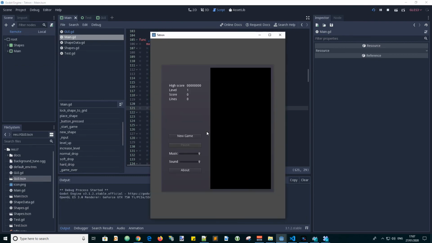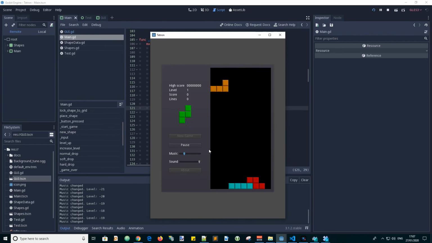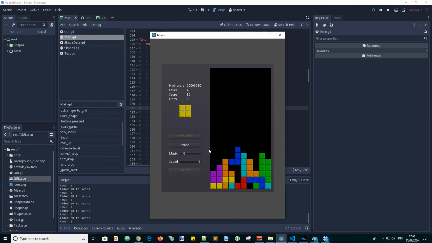So let's have another test of the game. I want to see if the music continues to play when we clear a line. So let's quickly make a line. So this should clear, and it carried on playing. Yeah, great. Oh, I didn't check if I can level up. So it's level 4 now, so if I go page up, possibly hard.